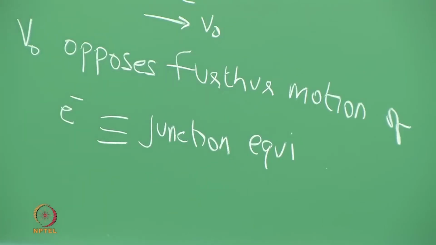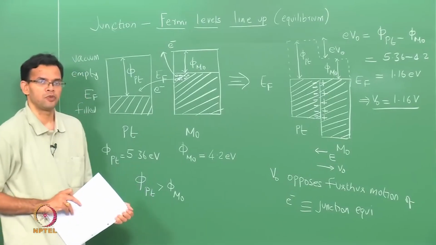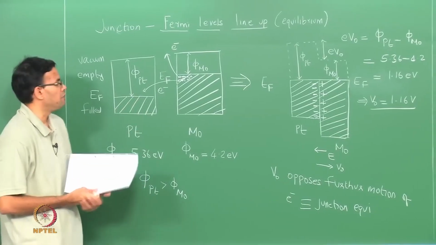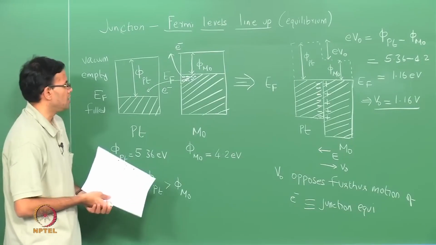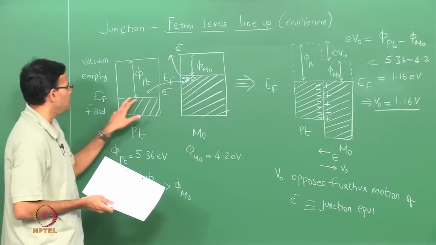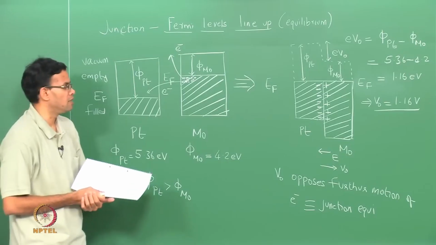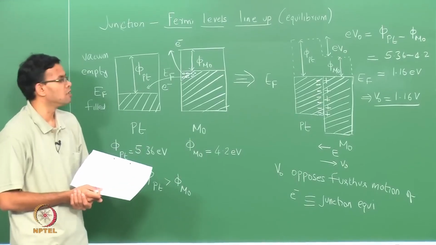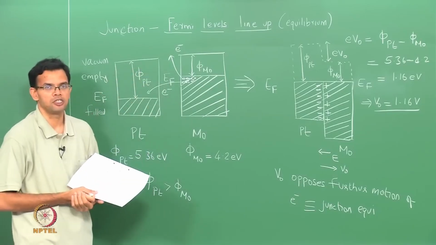So, when we have two metals that come together with different work functions and they form a junction, once again we do not look into the mechanics of how the junction is formed, we just say that we have a junction that is ideal, which means there are no defects. In such a case, electrons will go from the metal with the lower work function to the metal with the higher work function. This in turn leads to a contact potential at the surface, and this contact potential opposes further motion of electrons. The value of the contact potential depends upon the difference between the work functions of the two metals.